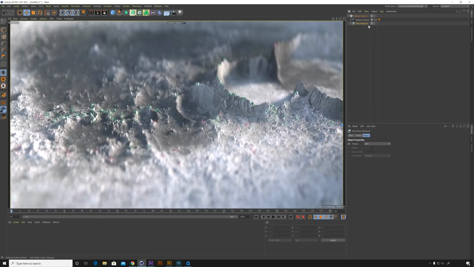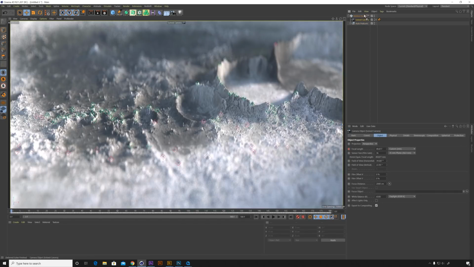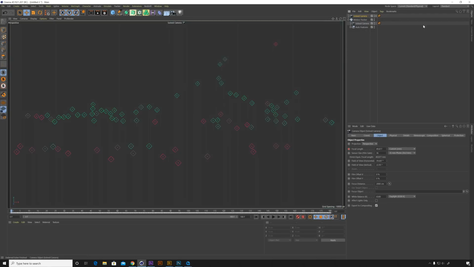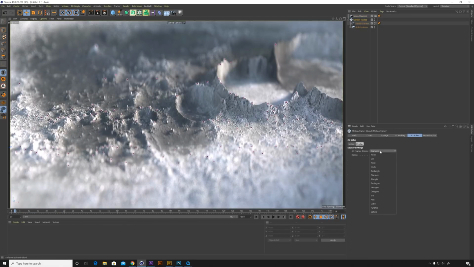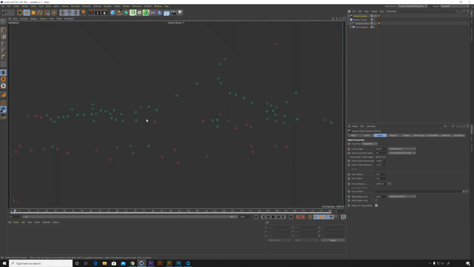But for me, I'll show you even a better way to see this. So if you just duplicate this camera and make sure that it's highlighted, you can now see all of these tracking points. And we have our camera, which that's all just tracking along really well. But I will change these back to rectangle and decrease them down to 5. And now we can see that we've got our little tracking points here. So let's just do a quick render.